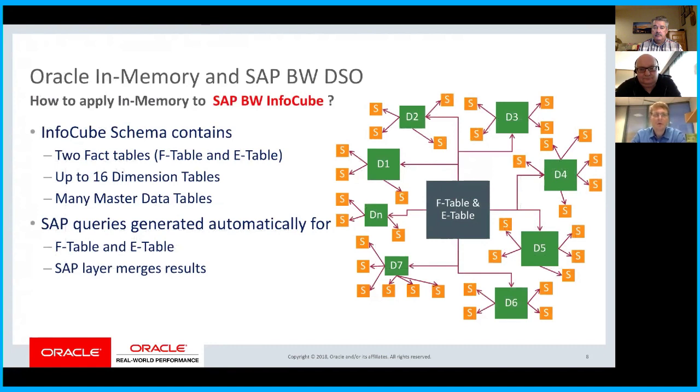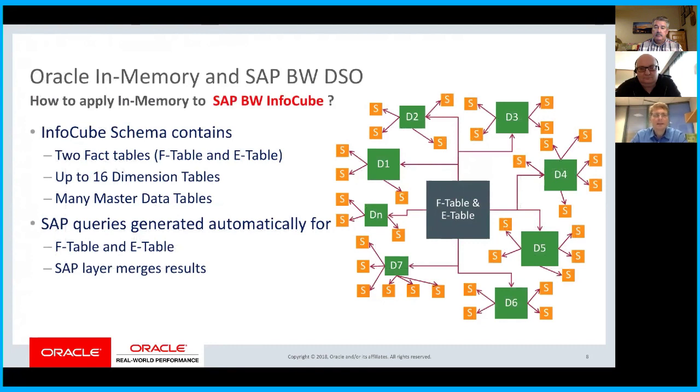This is a completely denormalized format. Very good if you don't have in-memory, because here you can take advantage of bitmap indexes to get to the data. However, with the introduction of in-memory column stores, this is not the most favorable schema.